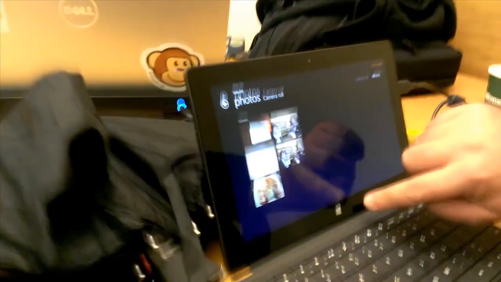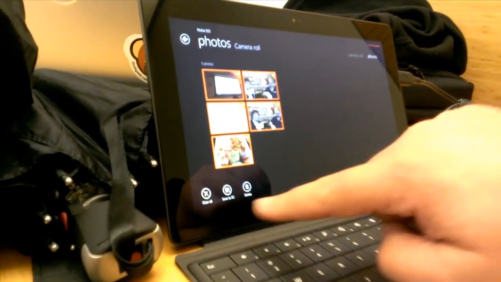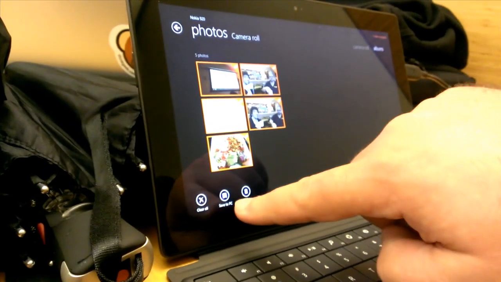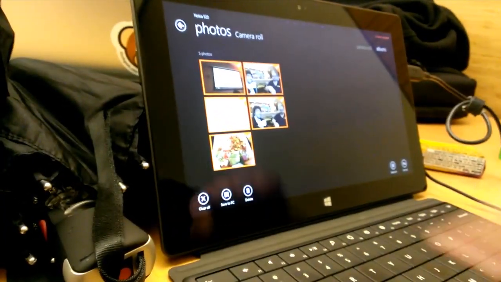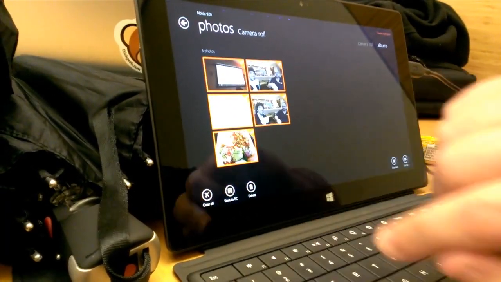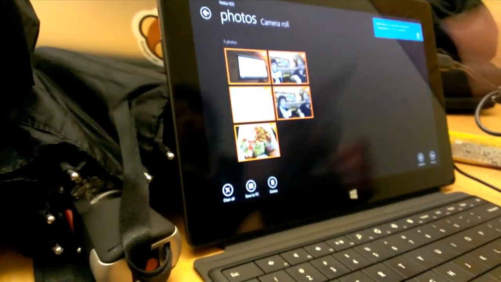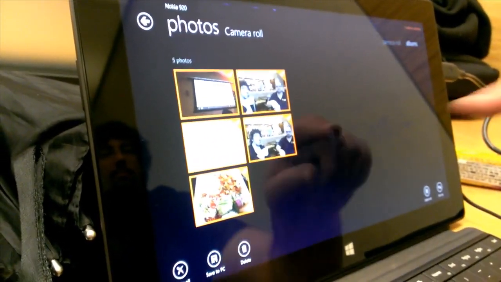I'm digging this. Let's swipe up here and see. Now we can select all, and then save to PC. I wonder if it'll save in SkyDrive. They should be in SkyDrive when I connect to Wi-Fi. So let's see what options it gives us there. I'm touching and nothing is happening. Something up here is thinking. Auto import photos and video from camera. Oh, it's been completed. So I guess it was importing in the background.